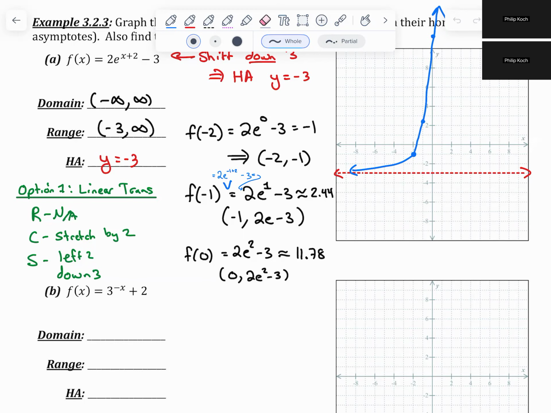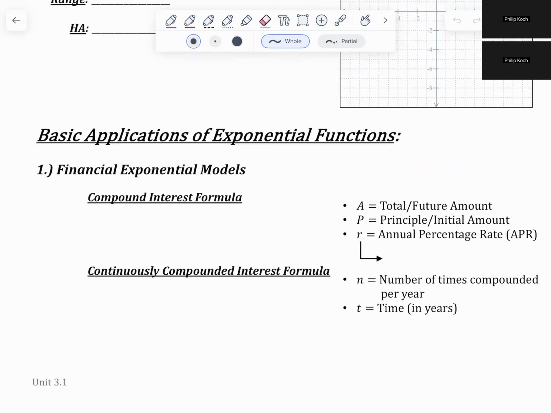Just yeah, using your approximations would be good. So we move on to some applications, and I actually think these are very, very useful ones. Like in terms of all the applications we've seen in this course, the word problems, if you will, these ones are probably the most reasonable. I've used these in finance when I've taught finance. My students have used them quite frequently. You can use this to figure out how much is going to be in your account. There's another one that I used in chemistry quite a bit called radioactive decay. Very, very common.